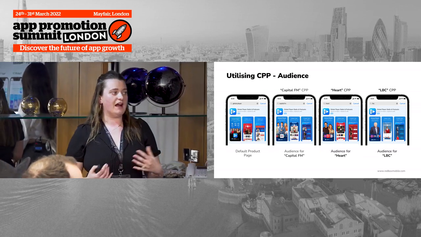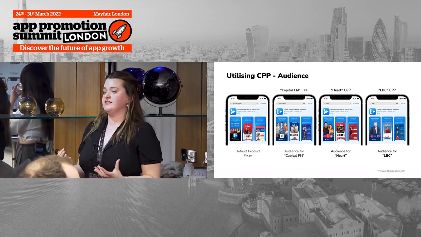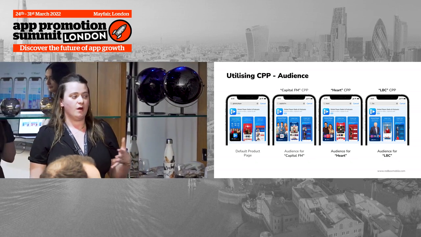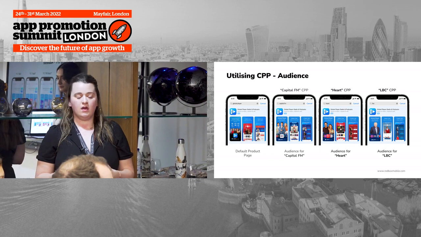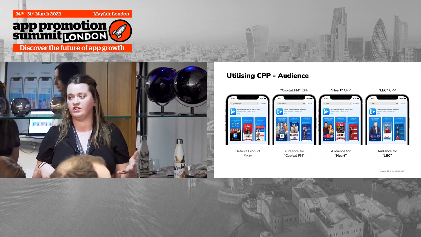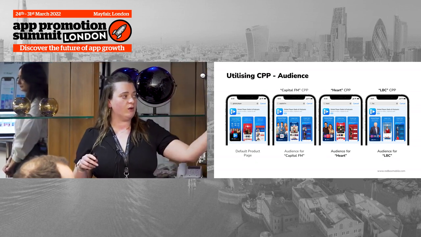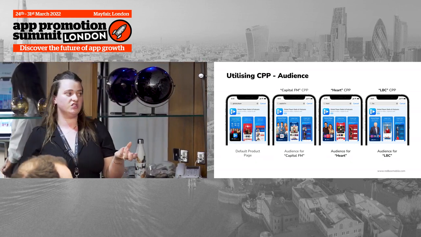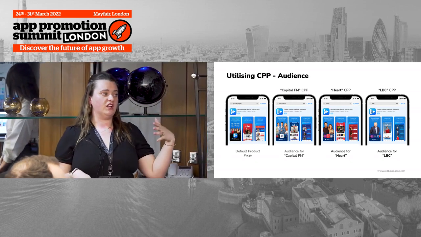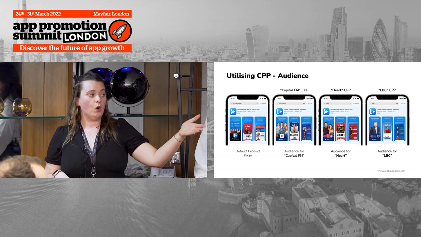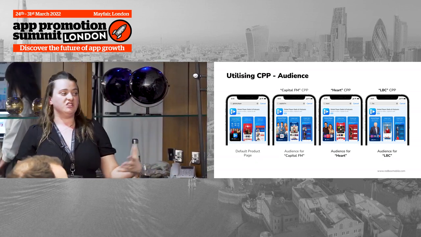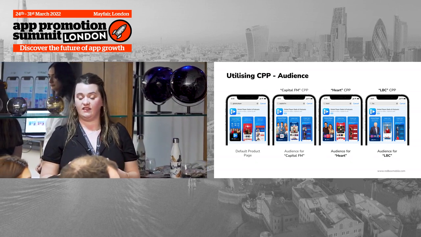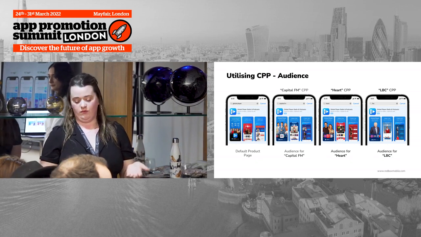Another example is for an app with multiple audiences — Global Player, which houses big UK radio brands like Heart, LBC, and Capital FM. The strategy was to use screenshots to target specific audiences. On the branded term 'Global Player,' all brands are highlighted but it's very cramped. By using specific keyword searches based on individual audiences — highlighting key radio presenters or key features like podcasts within the app — we're testing whether that improves conversion rate on competitor keywords. The biggest challenge is getting users in and helping them understand that the product houses everything, while different audiences might want different things within that single app.